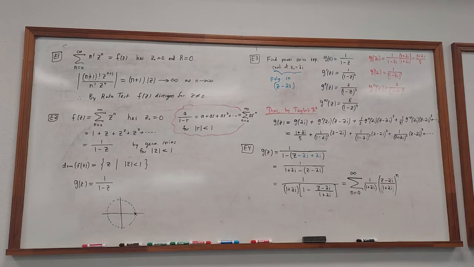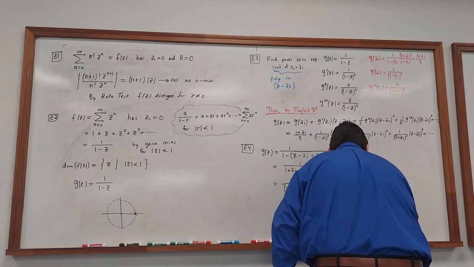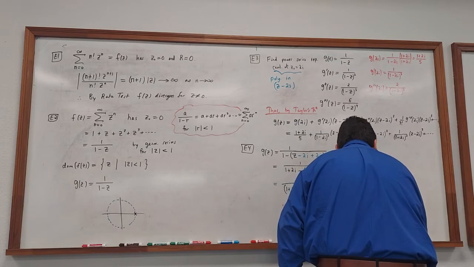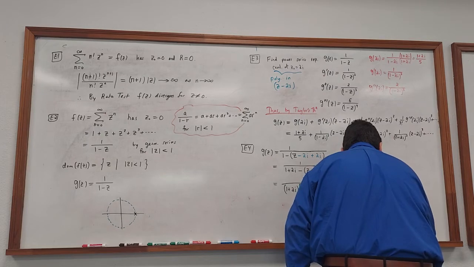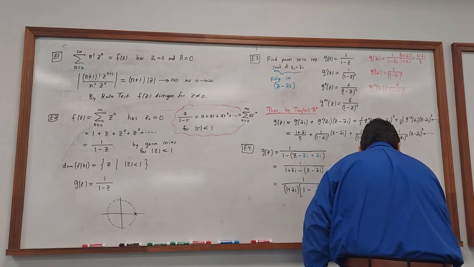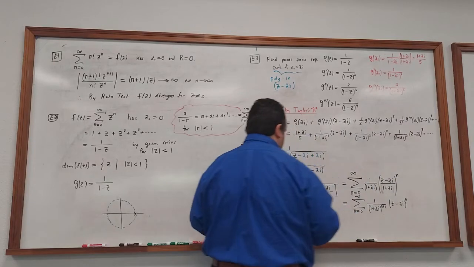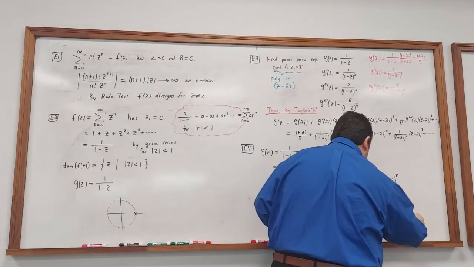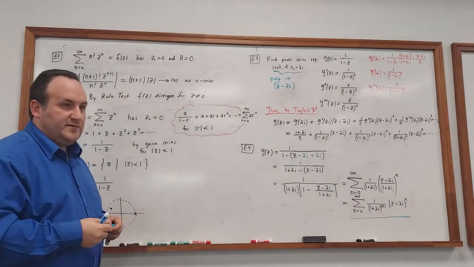One more step and I've got a power series. Technically speaking, this isn't a power series yet, because what does a power series have to have? To be fussy, it should have 1 over (1 plus 2i) to the n plus 1 power, times (z minus 2i) to the n. There you go, right there. That is the power series representation of g of z centered at 2i.